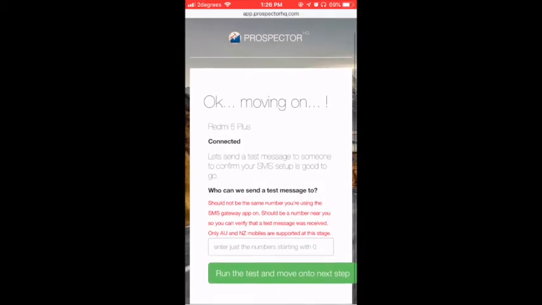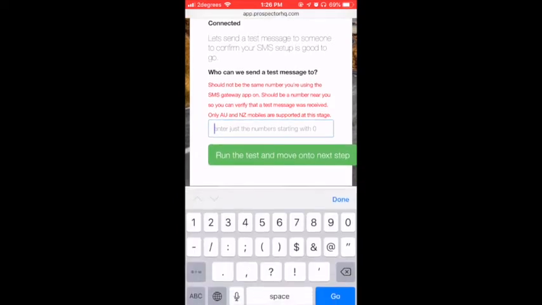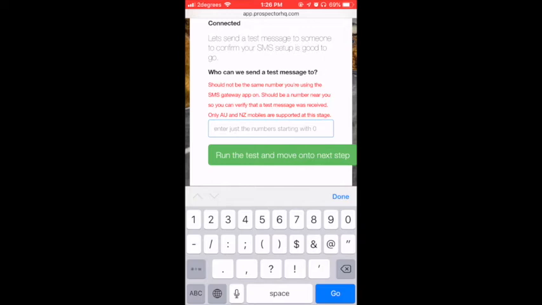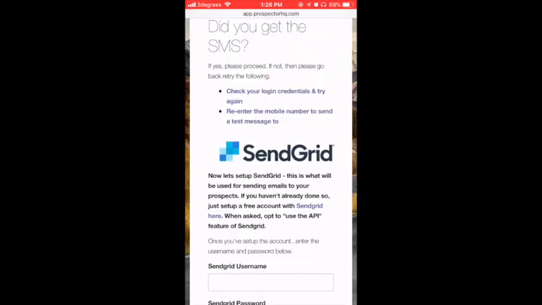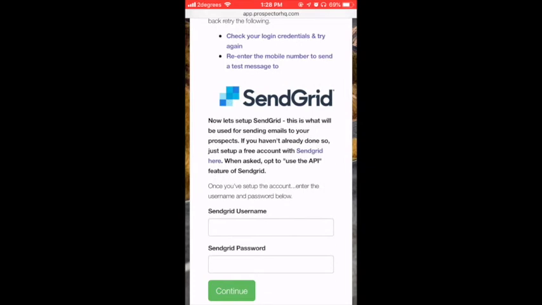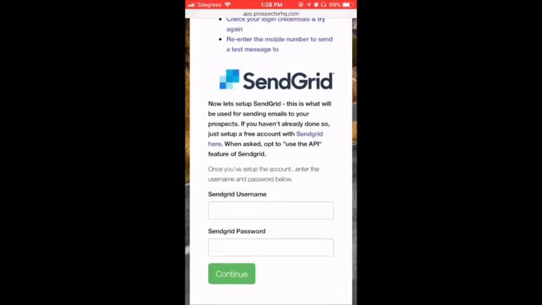So once you've clicked on to the next section, you will see that your cell phone, in my case it shows up as Redmi 5 Plus. That's the name of my phone, that's a model, and it shows as connected. You should see the same sort of message with your specific device name showing there. Just enter the mobile number of someone that you can send a test message to. If you've got a different phone, just enter the number for that phone and send yourself a text message and see how it would work out for you. You'll receive the text message on the phone number that you entered in the previous step. Sometimes it takes a couple of minutes to show up, but for any reason, if it hasn't already arrived, just go back to the previous step, retry a different number, and it should work.